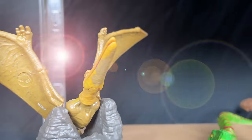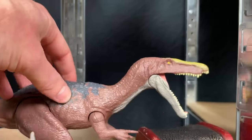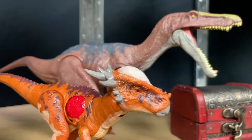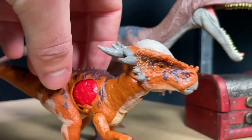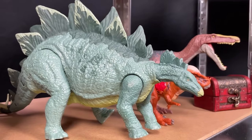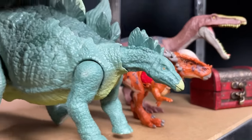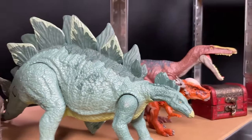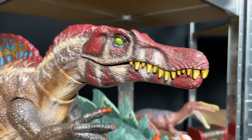Okay, moving on to the next shelf. We've got this awesome looking Baryonyx. Look at that. And right beside it, a cute little Stiggy Moloch with battle damage on the side. Over here, we've got a giant Stegosaurus. Look at the size of this thing compared to the Stiggy Moloch. That is huge. But wait, you haven't seen huge until you've seen the next one, which is the giant Spinosaurus.